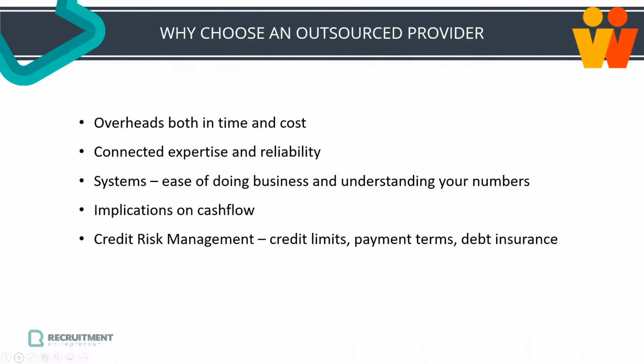I think historically people have gone to outsourcing for cost, right? So outsourcing has a bad connotation in terms of cost reduction, people losing their jobs. But actually in the space we're talking about, outsourcing is a strategic option, because what outsourcing does for you, especially as a startup or a new business, is to save you time. Time is an opportunity cost, as we all know. It's going to give you that time to actually go out and recruit and get on with the business that you've started, as opposed to wasting time on typing out invoices, on trying to work out who's paid and who isn't paid and who owes you money.